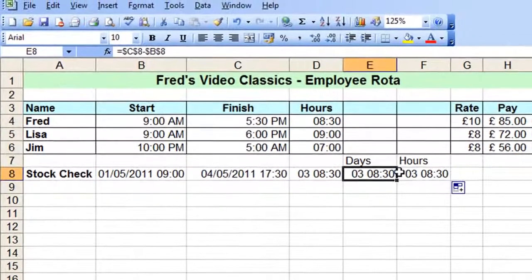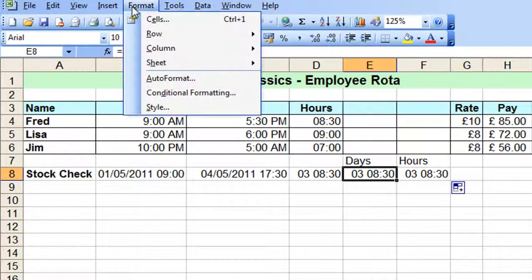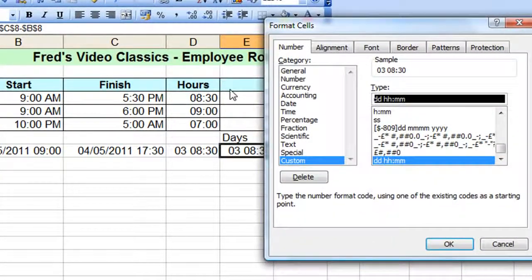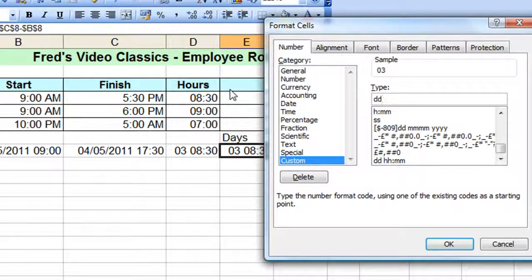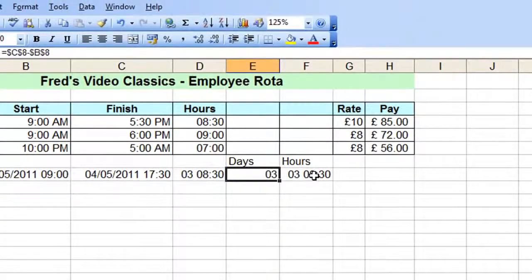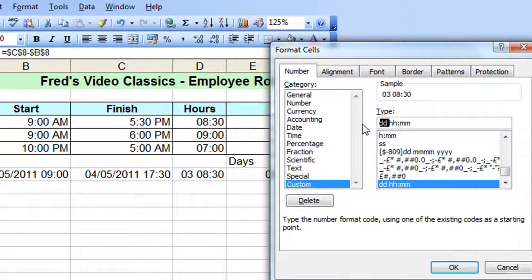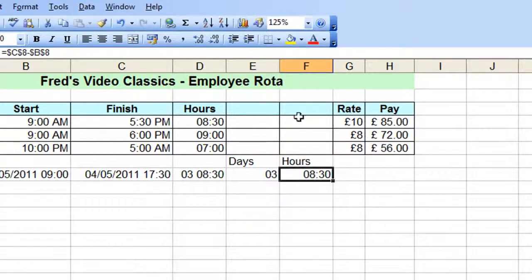So now we have the identical result in these two cells, and then all we need to do is just modify those with the format options. So if I go to the first one, which is days, and modify that to just simply DD. Okay, so it says 03, and then the hours, I can go again to Format Cells, and this time modify that by simply deleting the days part and click OK.